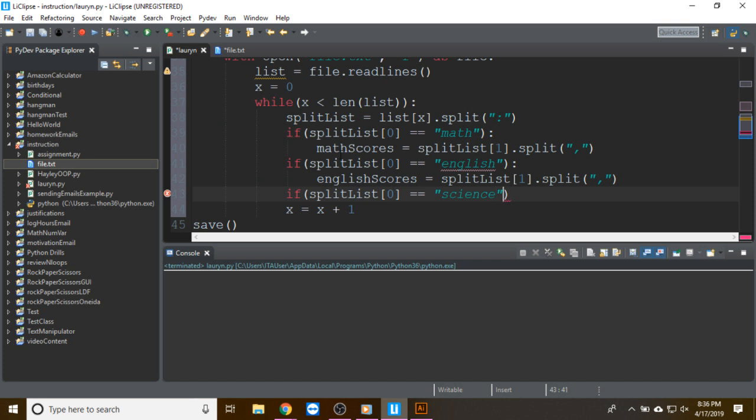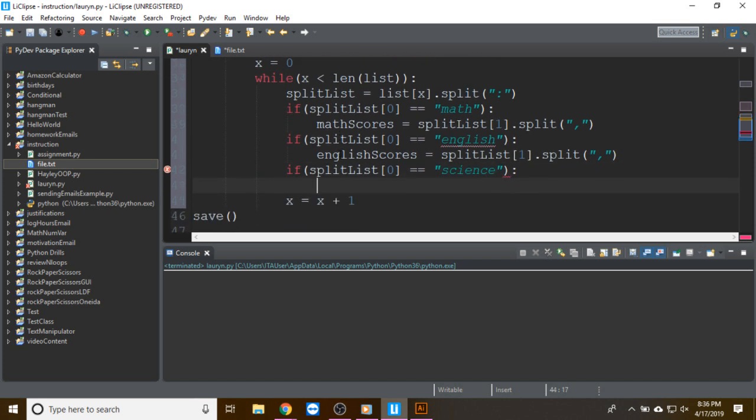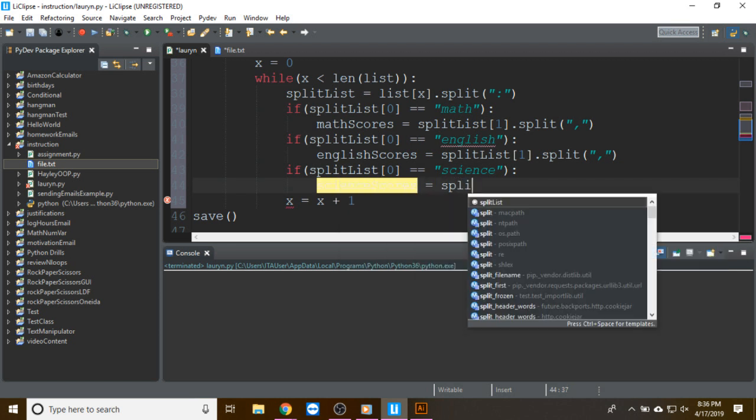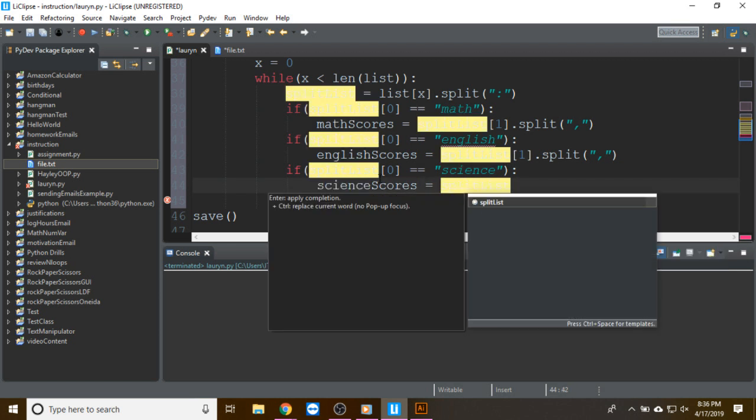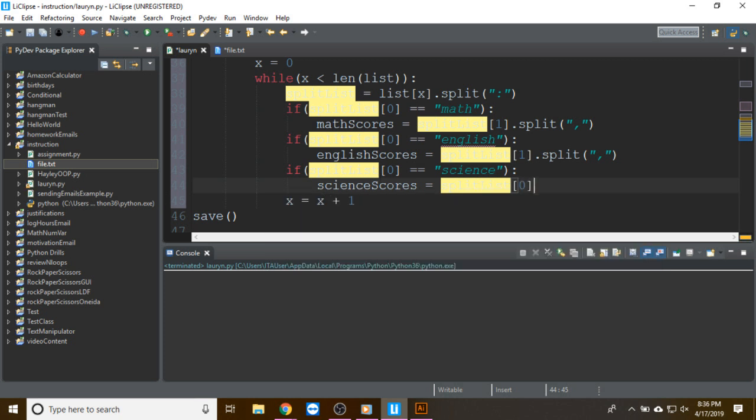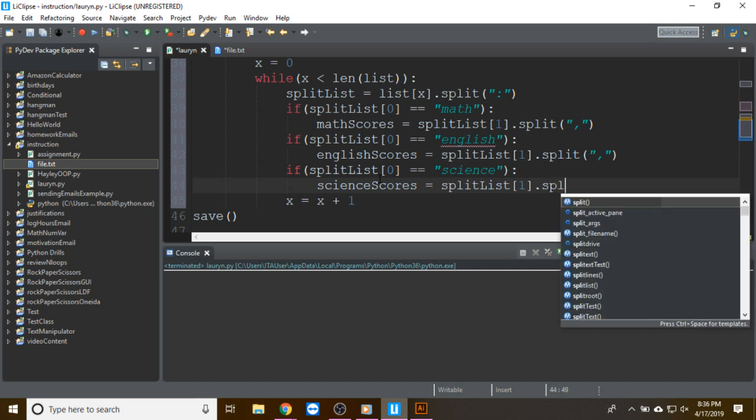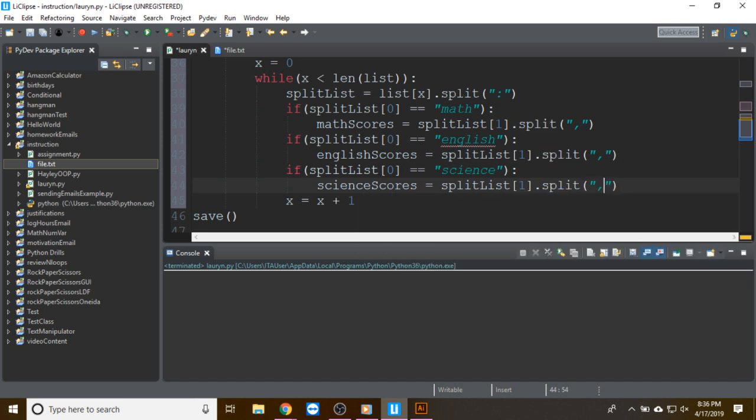I believe in you, you'll figure it out. Oh yeah, and then science scores equals split list at 1 dot split by comma.